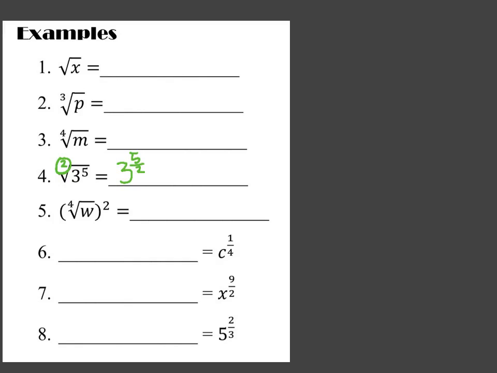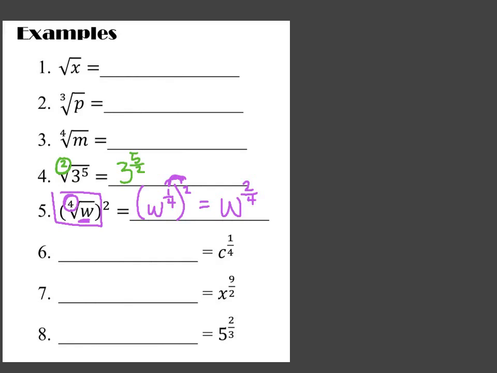When I look at question number 5, my radicand down here was w. My index was 4, so that's going to be 1/4. But this was all inside parentheses, so I'm going to keep my parentheses and make it a 2. Well, look, I have power to a power going on here. And I know that my rule for that is to multiply these two exponents. So that would become w to the 2/4 power.